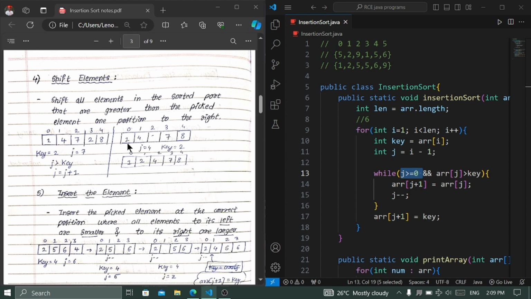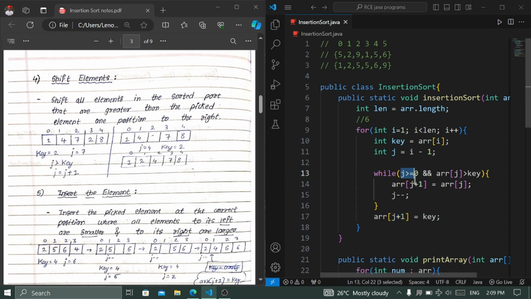Okay, when the key value comes to this point, the j will be at the previous number, so it will be -1. We don't want to go outside the array. So what we will say is array of j plus 1 is equal to key. So we will just move to this point. By default we need to place it over here. So that is the condition.